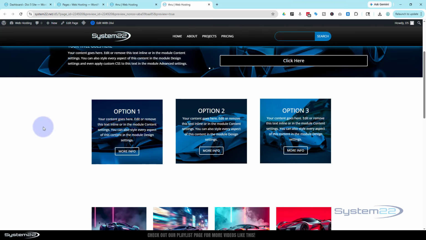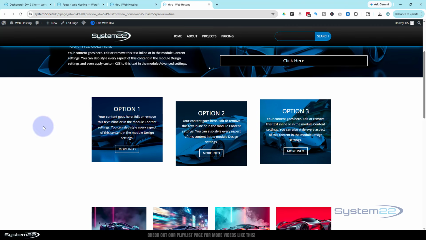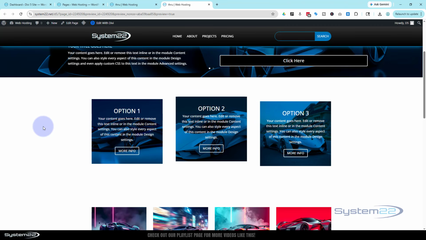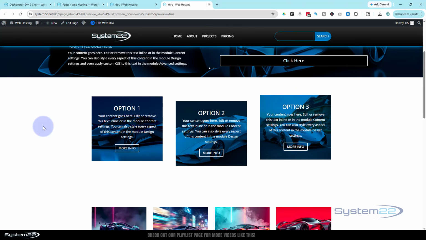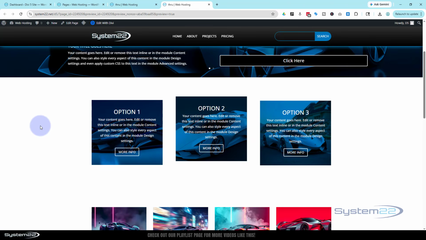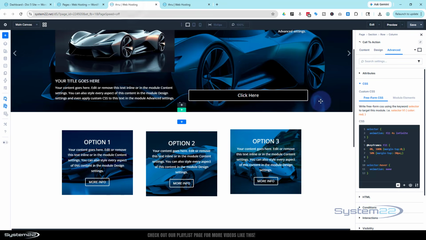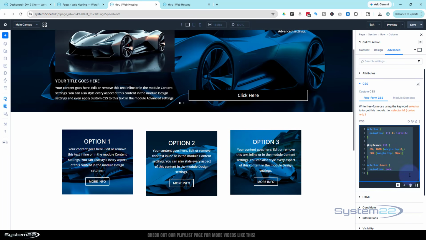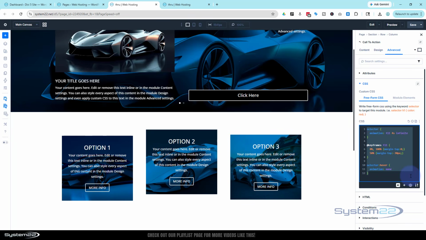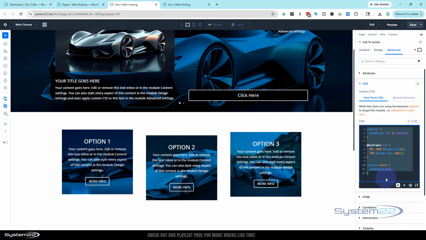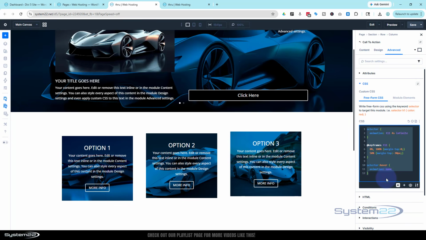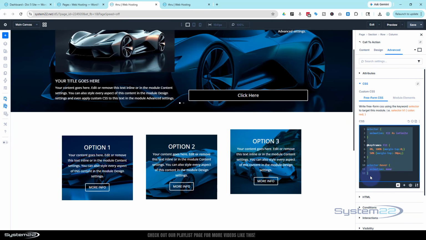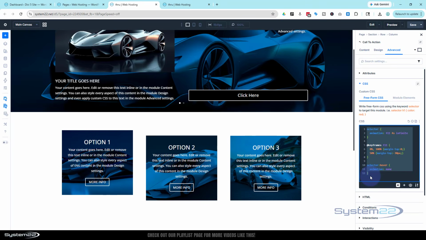As I say, really nice little feature, and you can do that with any module. You can do it with images. We've done that before, certainly with Divi 4. Can't remember if I've done it with Divi 5, not yet, but it's exactly the same code. Now, I know some people have a bit of a problem with writing CSS code. Don't worry about it. It can't break your site. If something goes wrong and it doesn't look right, just select it and delete it, and it'll be absolutely fine. But for those that just want to copy and paste, I'll put this down below the video and you're welcome to copy and paste it. Use it how you will.